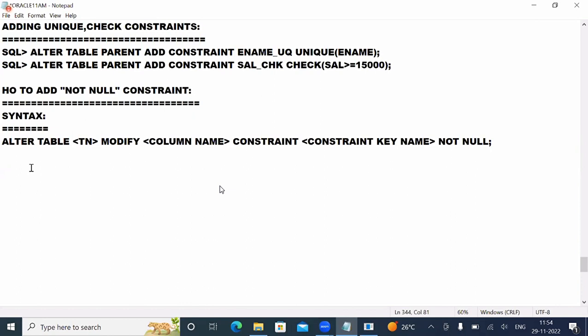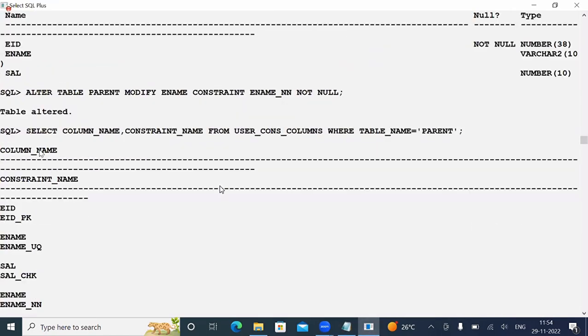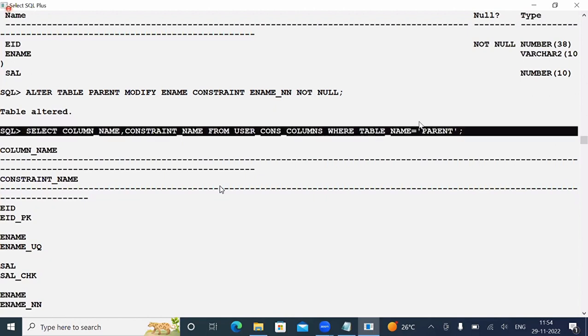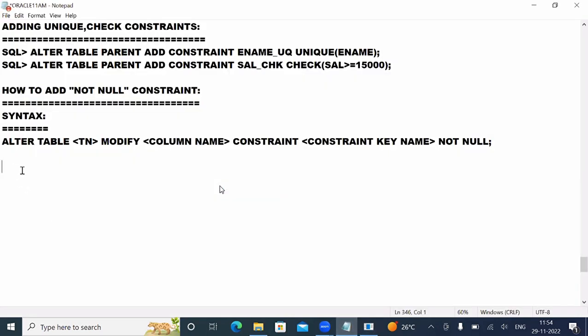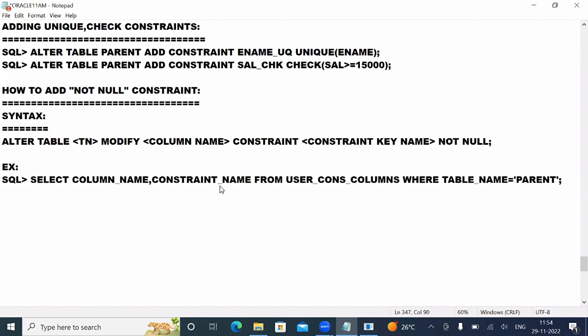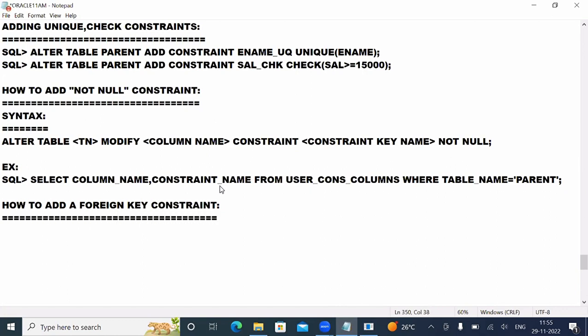Okay, so this is how it is applied. Next one is how to add a foreign key constraint. So how can we add the foreign key constraint?